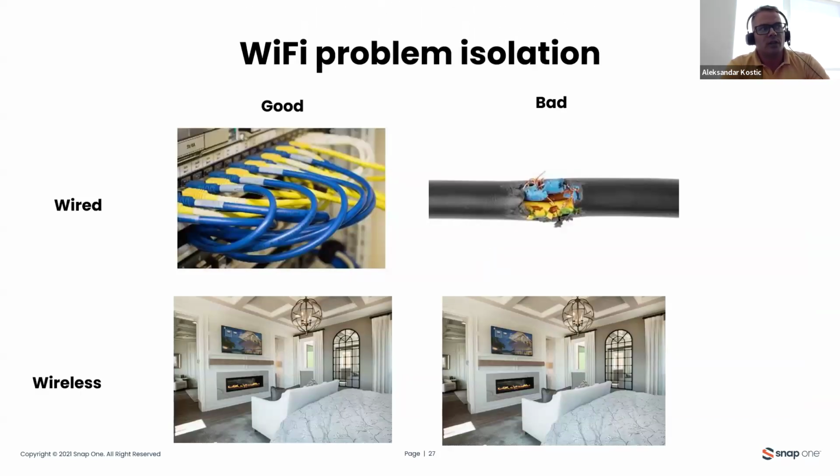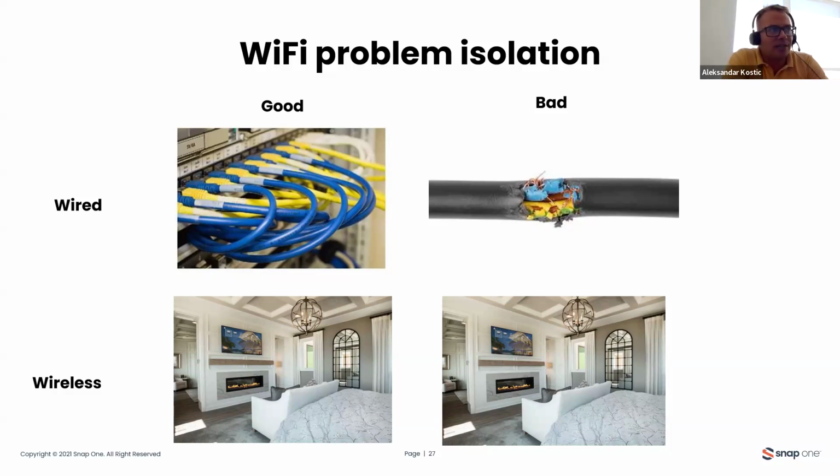So, troubleshooting. When we speak about troubleshooting on Wi-Fi, as Wi-Fi is an invisible medium, it's really hard to identify the problem. On this picture, for example, you can see a comparison between wired and wireless networks: how a good wired network and a bad wired network look, and how a good wireless and a bad wireless network look.